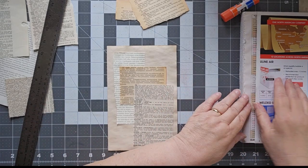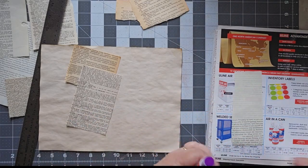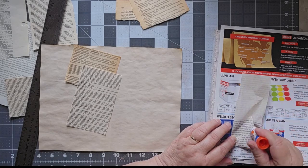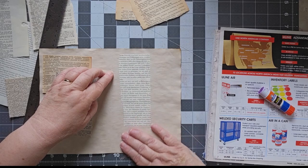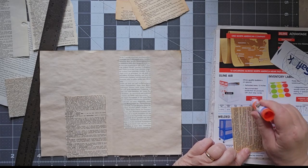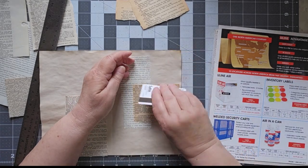And then what's nice about these, now that these will be prepared and ready to go, is that when I go to put it into a journal, all I have to do is maybe add a focal point or do some stamping on the page. I won't have to make the whole page. That's the key with doing these as mass make pieces, is that I will be able to simply go to my box and pull out a page. Let me use that card to smooth that out a little bit. And then just add a little bit to it and move on. We won't have to spend all that time organizing and thinking about, okay, what do I want to put on this page? What do I want to do here? What do I want to do there? It will be already done.